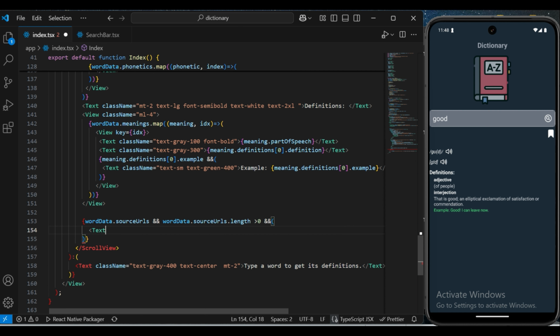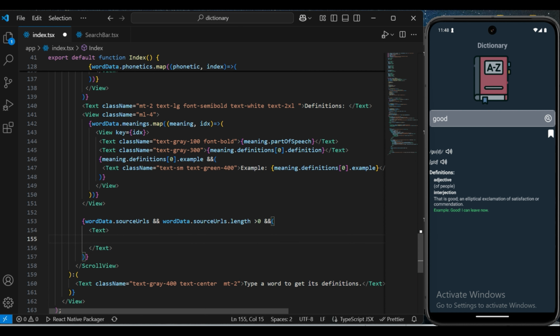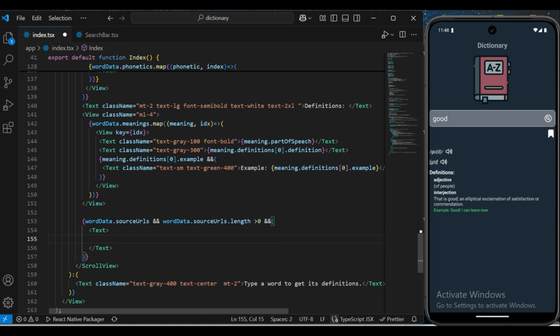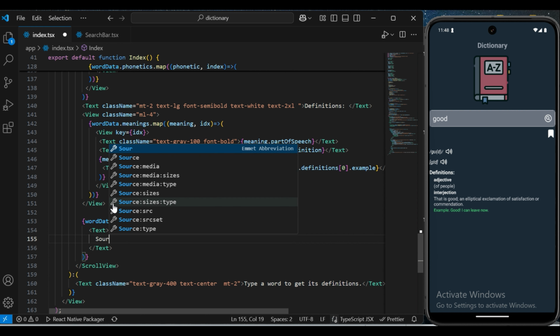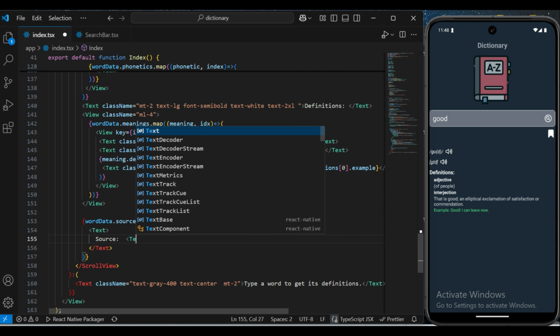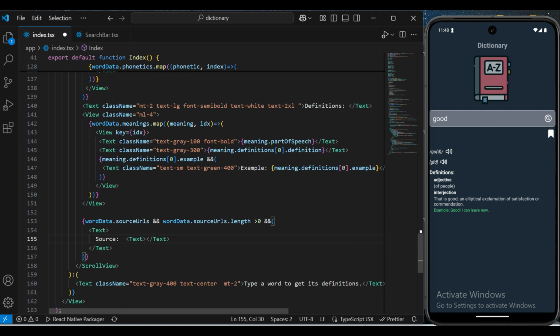And this will be text. The text we have is source.